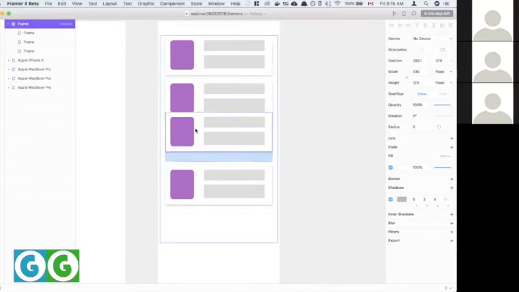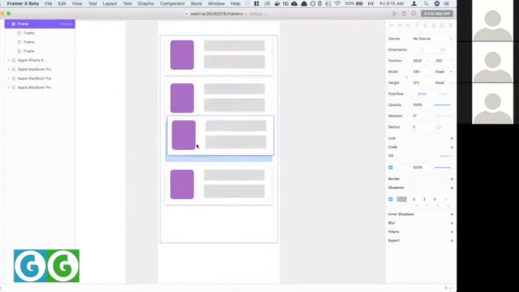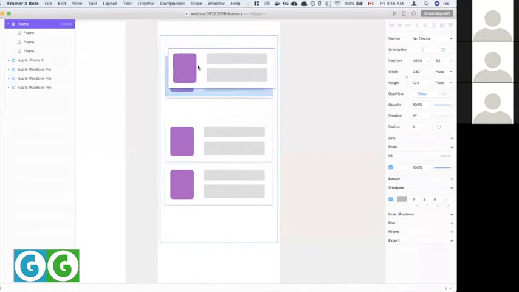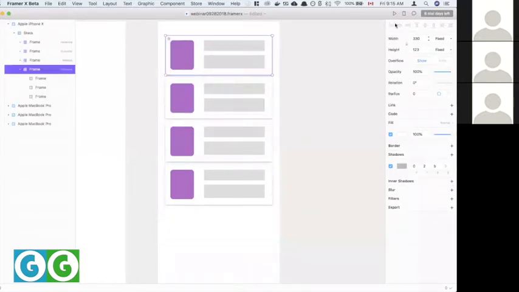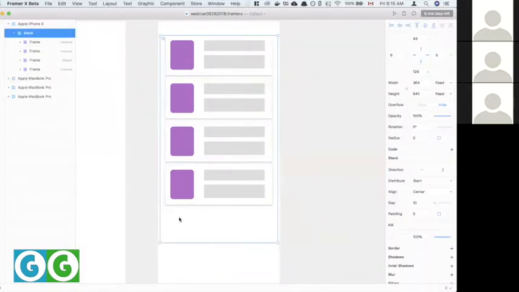Also, if you try to reorder things, you see that it automatically rearranges without having to do these alignments manually. So that's a very useful feature as well. I'm going to skip a couple of things about Stack, and let's do the code.